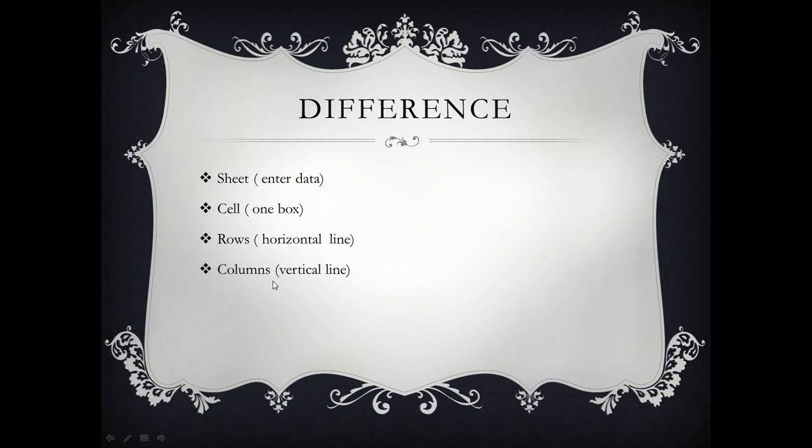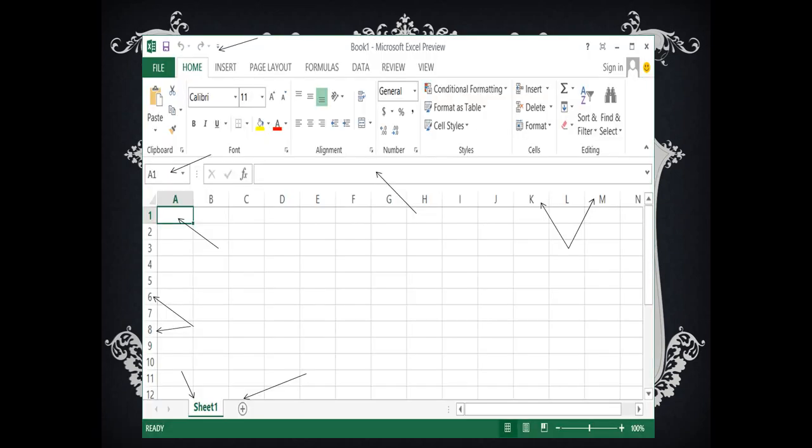Simply in your language, you can call one box. I will show you on the screen later. One horizontal line in a table, as we can see in different other tables, is your row, and one vertical line is your column. How do you remember horizontal and vertical lines? Vertical lines are similar to your earth vertices, lengthwise, and horizontal lines are like your horizon line, widthwise.